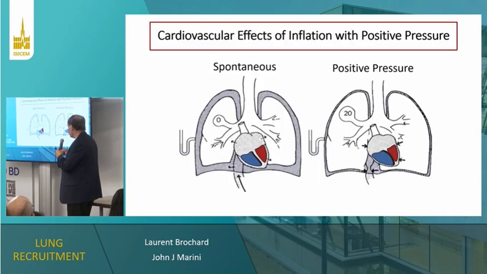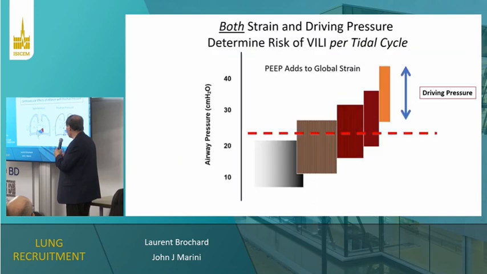As you know, it has effects on hemodynamics as well, especially if we're looking at the afterload to the right ventricle or the reduction in the preload to the right ventricle. It has important effects in that way. So the cardiovascular effects of inflation with positive pressure are almost always there when we use PEEP.